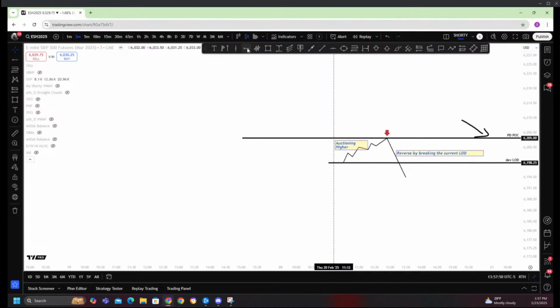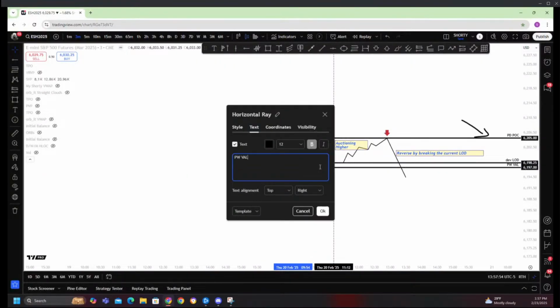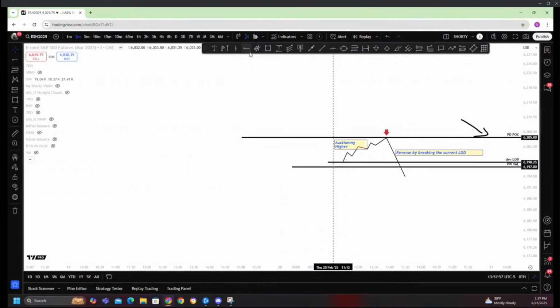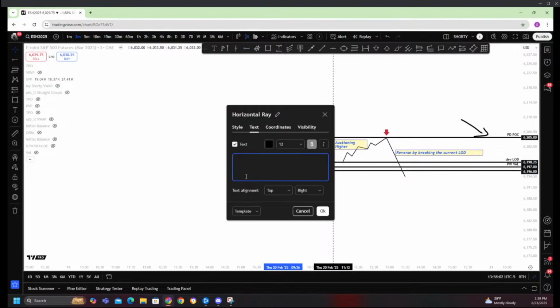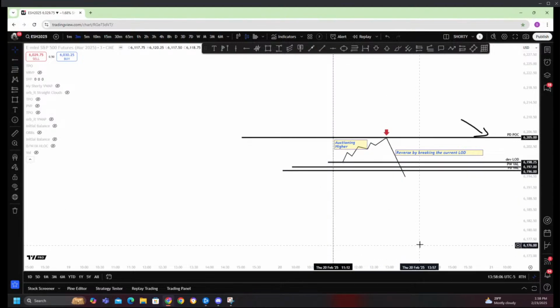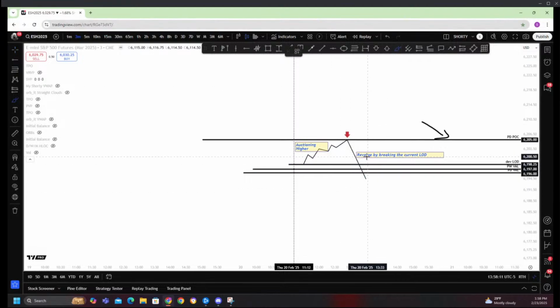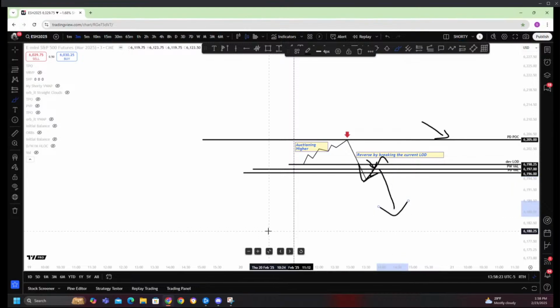Okay. Let me give you a scenario. This is the prior week low. This right here, let's say, is previous day value area low. Would I short this on the momentum here? No. Because typically what they would do here, if this was the scenario, they would do this, right? And I would watch to see how much strength do they have to get back in. Or if they try to get back in, I rely on footprints to see is there any ask coming in to sell it back again.